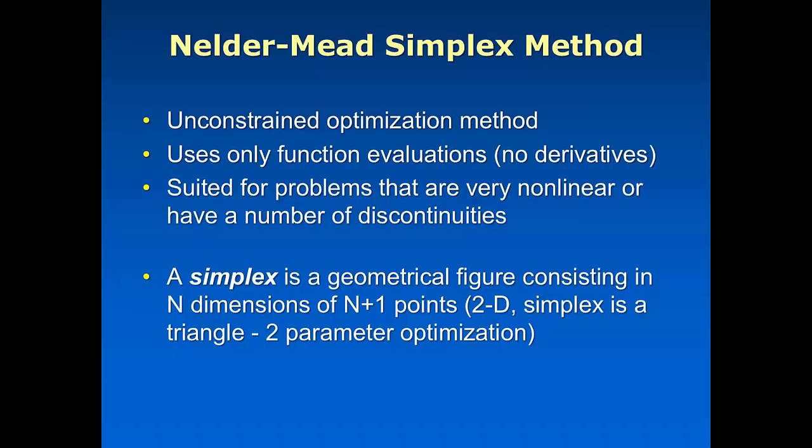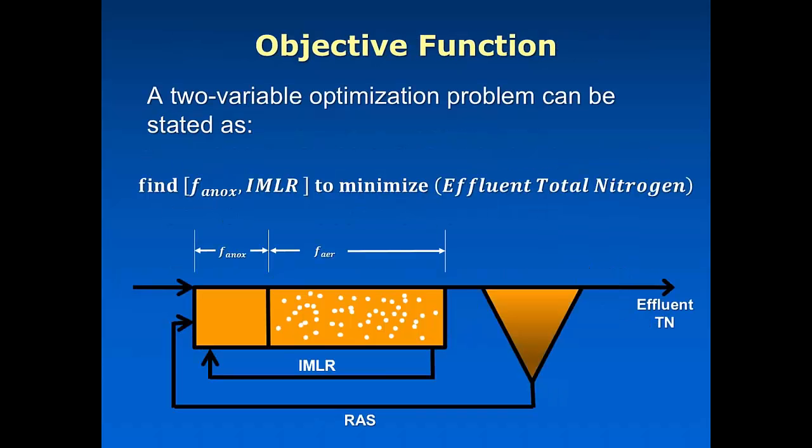The name comes from the simplex, which is a geometrical figure consisting in n dimensions of n plus 1 points. Now, I know that sounds kind of theoretical, but what it is really, it takes the number of parameters, n is the number of parameters that you have, and then n plus 1 is the number of guesses that it keeps track of at any one time. And it sort of flips back and forth between different sets of guesses, and it keeps track of the best 3 that it was working from at any one time. So the easiest way for me to explain that is actually through this animation that we've put together here.